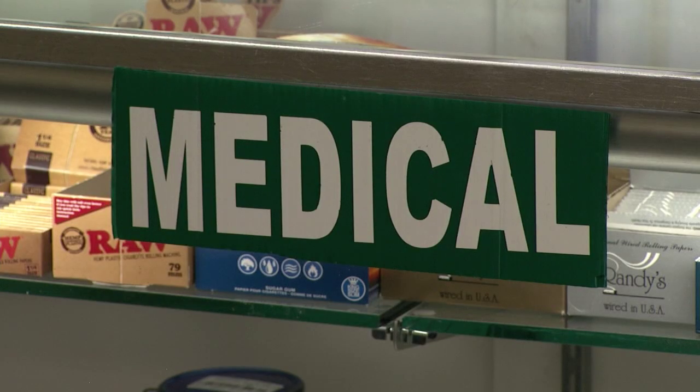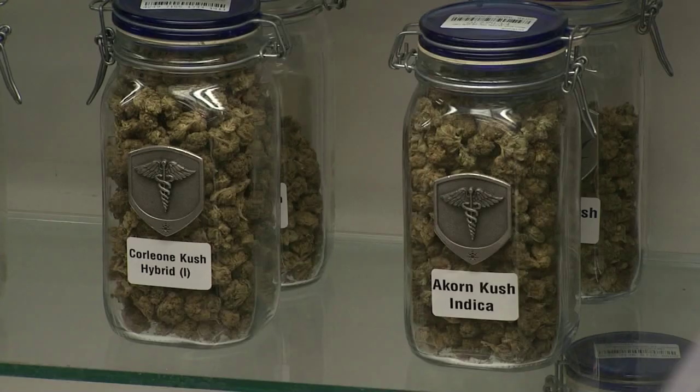Lucky's co-owner Ted Hans is passionate about making sure medical marijuana is seen as a legitimate treatment for some patients, because for him, it is personal. I've seen it firsthand, the way it can help people with anxiety or chronic pain or PTSD, and then even beyond that, part of the reason I became so passionate about it is my youngest has an extremely rare genetic disorder, and a byproduct of that disorder is he has seizures.